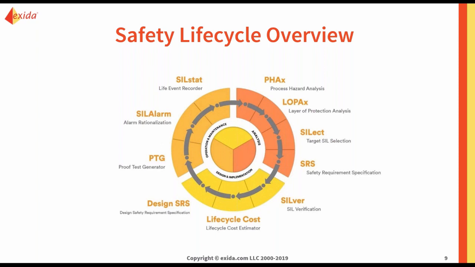Finally, you have to model your safety instrumented function. You do that in SIL Verification. Here you're deciding what your SIF architecture is going to be. You're specifying equipment, and you're setting your proof test strategy. So you have to do functional tests throughout the life of the SIF on the equipment to make sure that it's working, so that if a hazard actually occurs, you know that that piece of equipment will act and respond in a way that takes your process to the safe state.